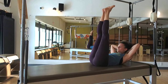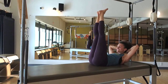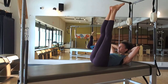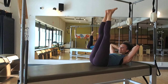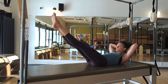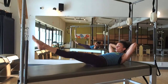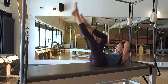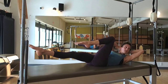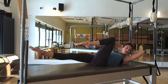Hands behind your head, curl up off the floor — stay there. Now take your legs over to the right just a little, without tipping over. Come center, take them left — keep that curl here. Upper body stays pretty quiet. Your waist is working. Double straight leg — inhale, lower your legs. Exhale, draw them back up. Again — lower, exhale up. Long, long legs, drag them back up. Now crisscross all the way — in and switch. Opening your chest as you go. Up and open. One more each side. And sit up tall.